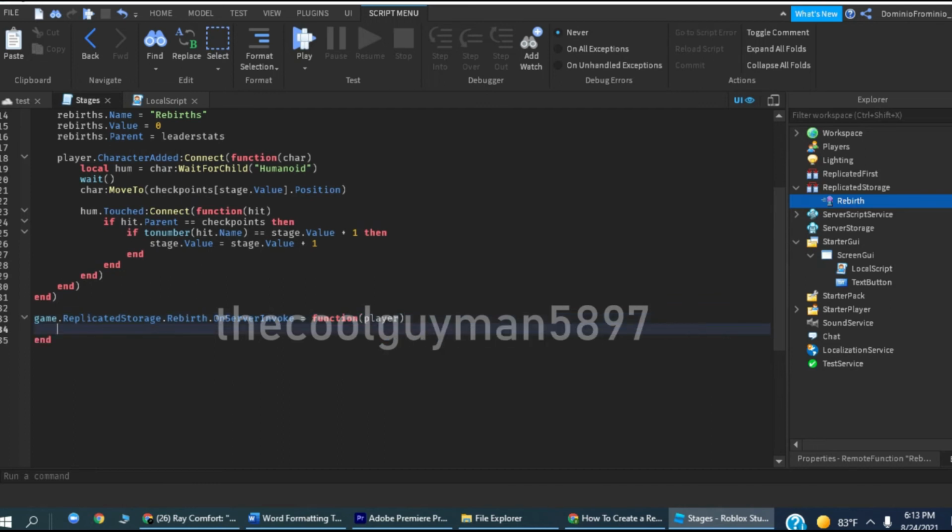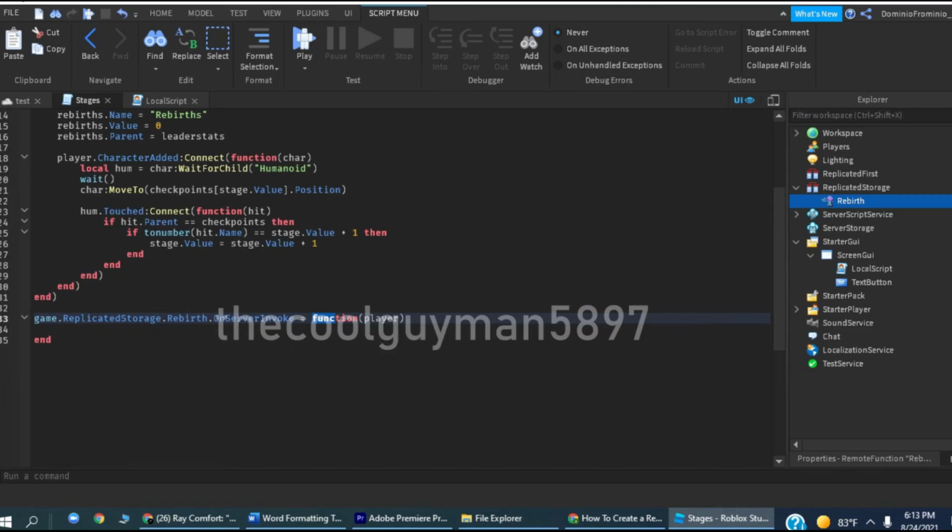So basically, it's gonna access the rebirth remote function, I think. On server invoke means check if it's been called, and if it has, which it should, then it'll just run the function right through the player. Like, the function is like, hey function, and the player's like, oh hi player, goes through it.